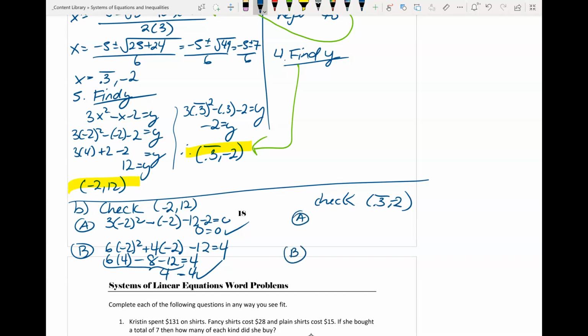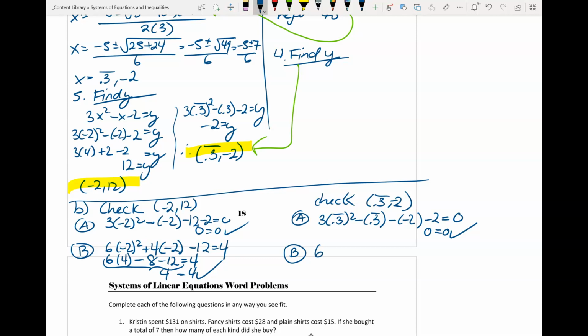We're going to plug into A and B. This one for sure use your calculator because we have decimal places here. And put in as many decimal places as you can for 0.3, because it's 0.33333 repeating. Put as many decimal places as your calculator will allow. So then for A, we have 3 times x squared minus x minus y minus 2 is equal to 0. So put this in your calculator, and if you do that, you will get 0 back. So this one's good.